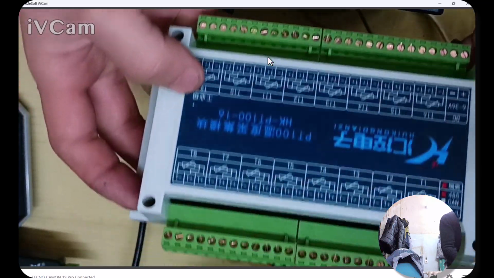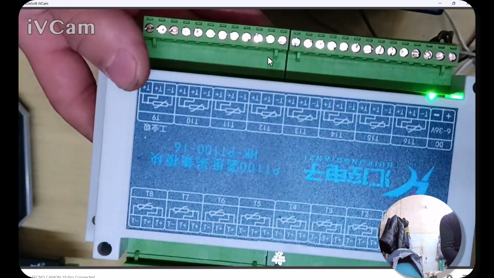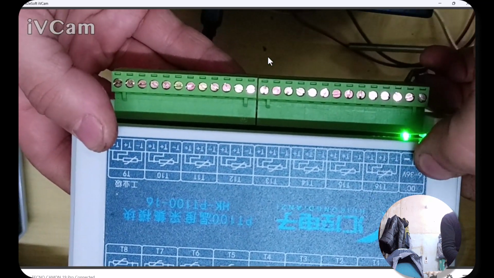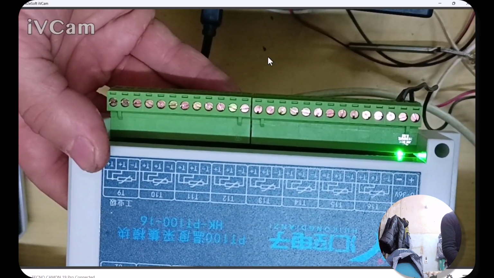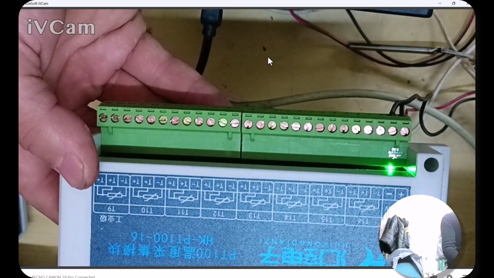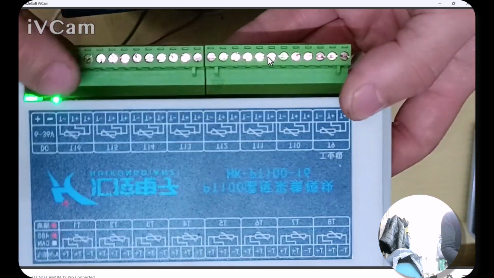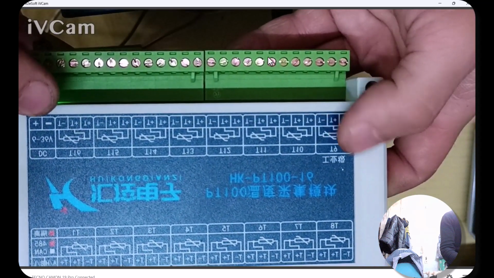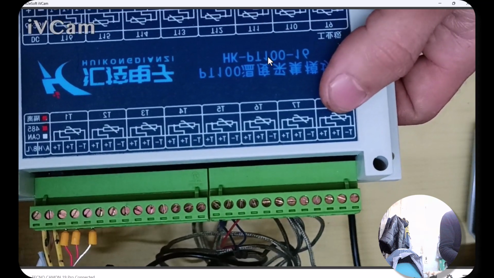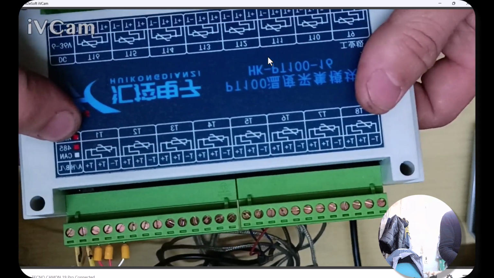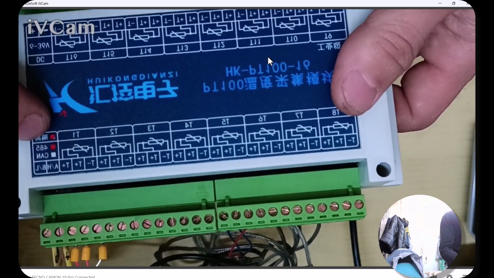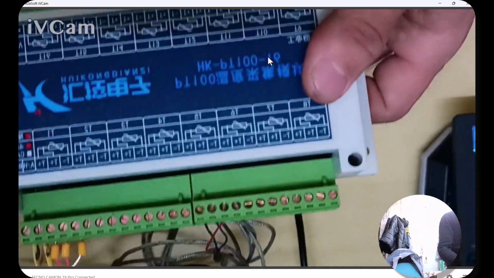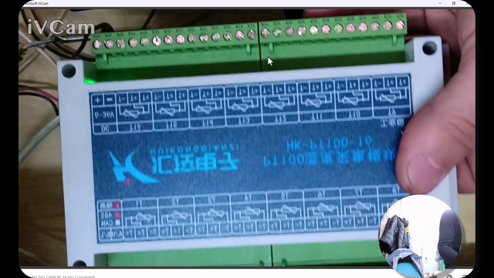Here is my power supply. And here A and B, you can see, for the communication. For A and B I'm also using the USB for the communication. Okay.